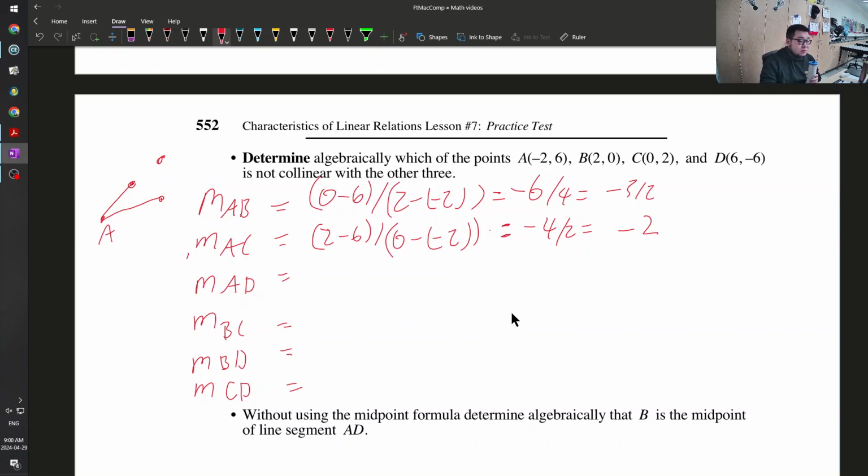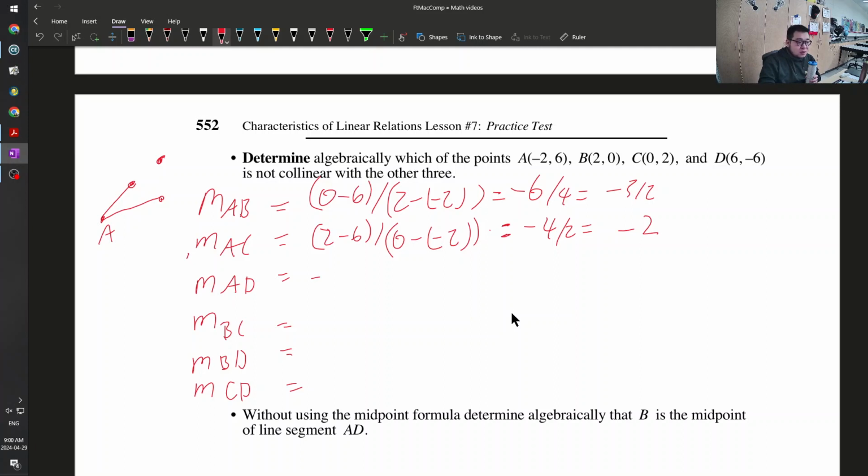I don't know which one is B or C, but once we calculate D, we can use it to calculate. We don't actually have to calculate all 6 pairs. That makes the question seem a lot fairer, but you could if you want to.